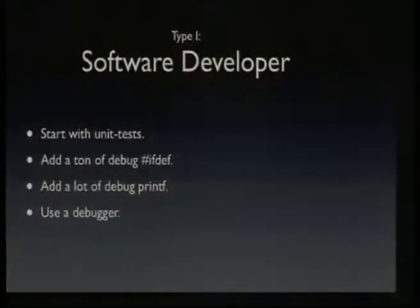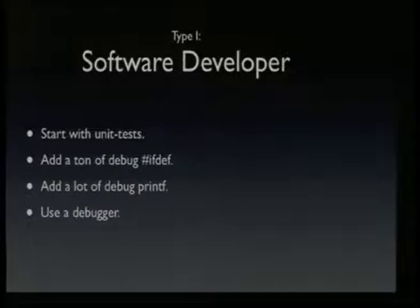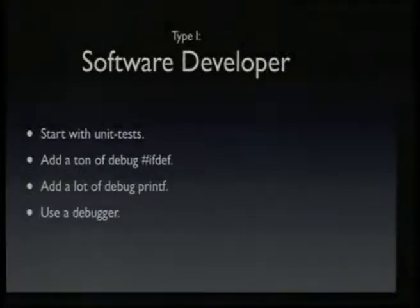And the way people do debugging in software projects is that hopefully they start with unit tests, so they know that parts of the software are already working and they have their test sets and so on. Then they're probably adding a lot of debug code, like optional debug traces and a lot of debug printf. Printf is actually a pretty popular way to debug programs, and well, I mean, it works great, right? Some people use debuggers and enjoy messing around with the state of the program while it's executing, or observing memory while it's executing. There are lots of ways to debug software. I think all of you know that.